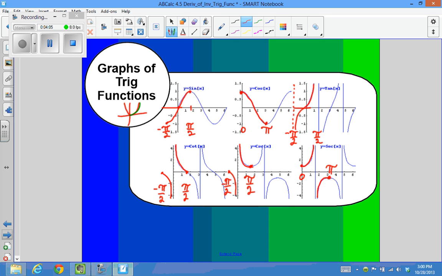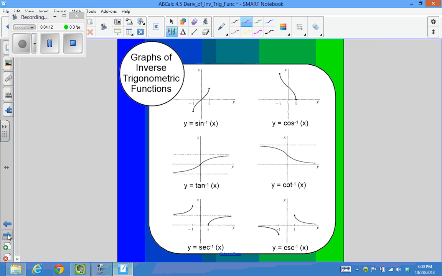On the next slide, what we're going to look at is the graphs of these inverses. Remember, to find an inverse, you trade your x and your y. So we've traded these x's and y's, and right here is my y, negative 1 to 1. So that means that this right here, since I traded these, is my negative pi over 2. This right here is my positive pi over 2. On the inverse cosine, it goes from 0 to pi. Inverse tangent, negative pi over 2, positive pi over 2.